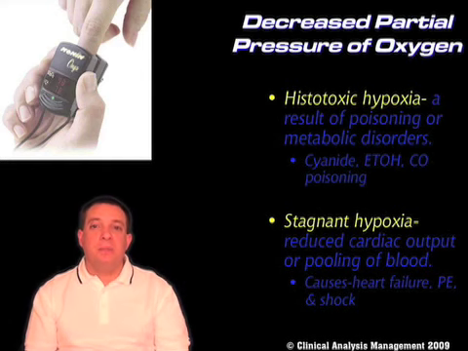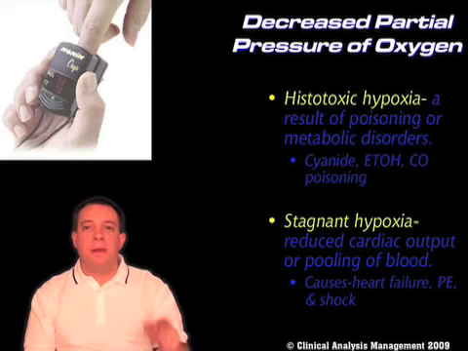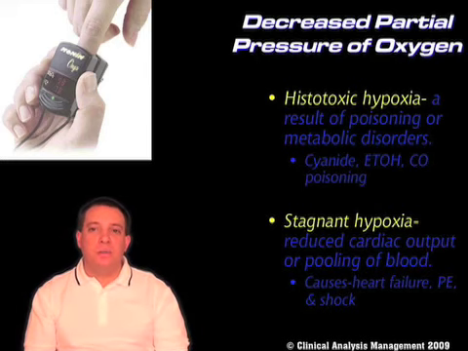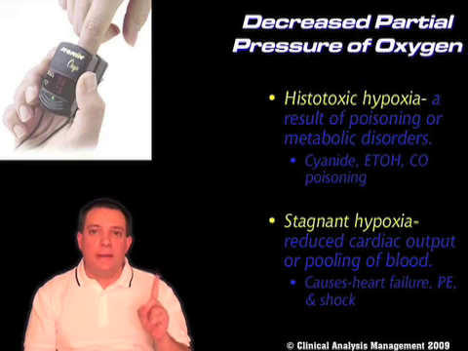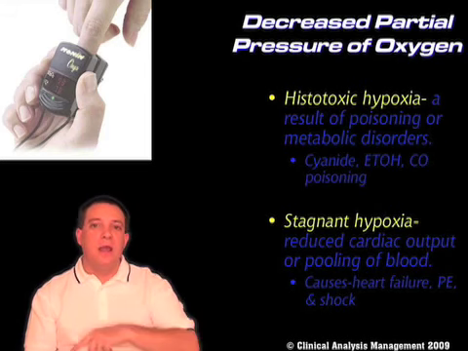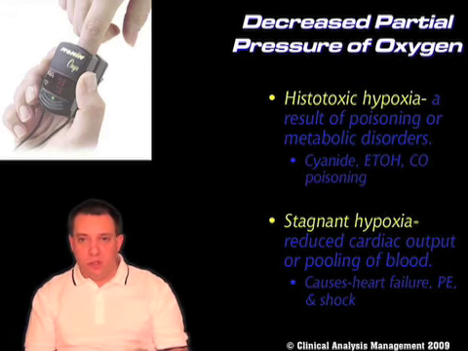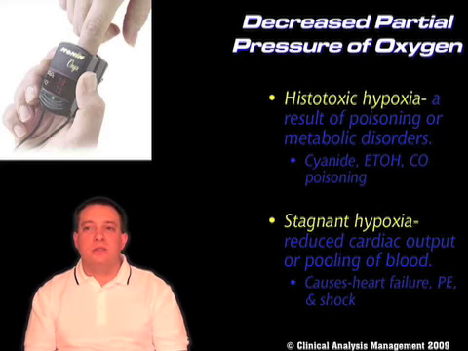The only type of hypoxia that we can rule out with a pulse ox is hypoxic hypoxia. If I've got a patient who's got hypemic hypoxia because half their blood volume is gone, is that going to change my pulse ox? No, because when those hemoglobin molecules pass my pulse ox, they're going to show that they're 100% saturated. Even if there's only 1 hemoglobin molecule left in the entire body, every time it passed the pulse ox, it would show 100%. Same thing with histotoxic hypoxia. If I can't use oxygen, how is that going to represent itself on my pulse ox? Well, it's not going to represent itself as hypoxia because there's plenty of oxygen on the hemoglobin.